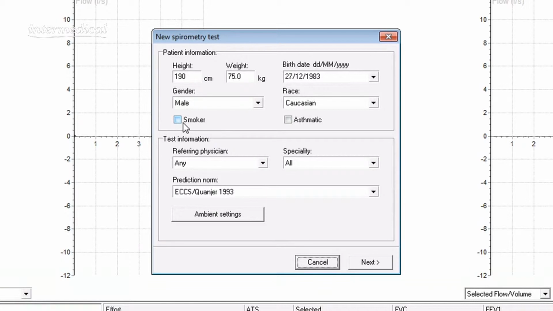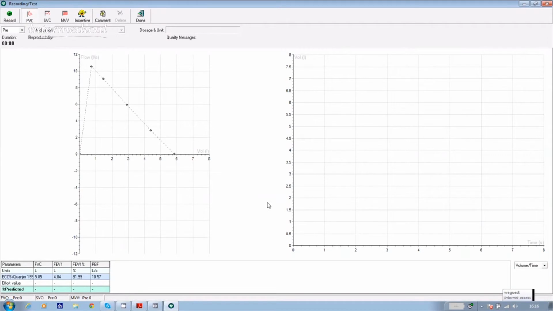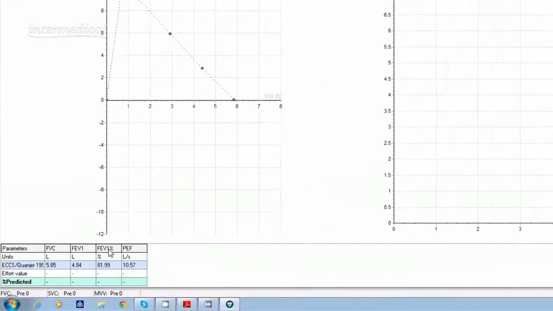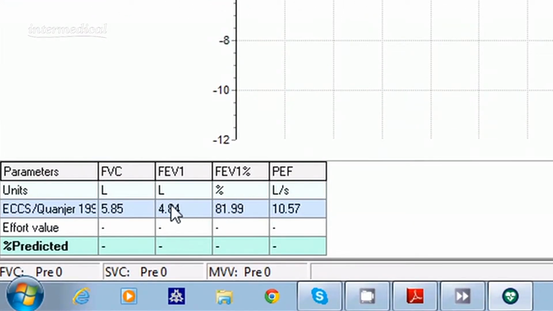Now, if they're a smoker or an asthmatic, you can note it at this point. Then click on Next. The screen changes to show the predictive norms for the patient based on the information you've given the software for FVC, FEV1, the ratio, and PEF or peak flow.